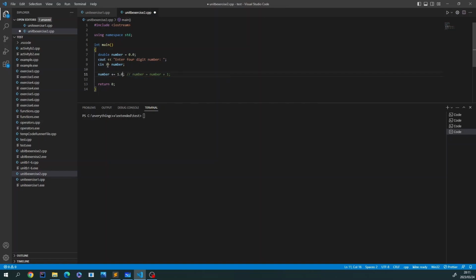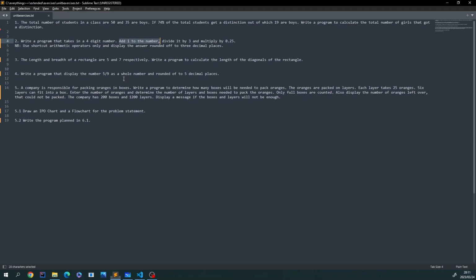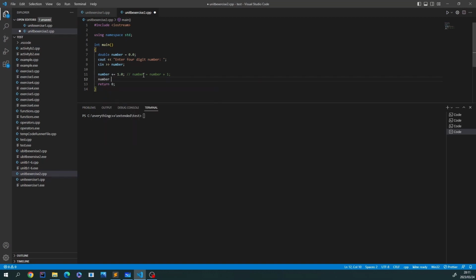And I will just make sure that everything is a decimal. I'll add that to 1.0. Then I will divide by 3. So it's the same thing. Divide your number, that's the division sign, equals 3. I will just make that 3 a decimal as well. Even if you make the 3 a whole number, a double is more significant than an int. So an operation between a double and an int will give you a double, especially since you are also assigning it to a double. There's this thing called casting, which I will show you on one of the questions in this exercise. But I'll just make it a double for simplicity's sake.